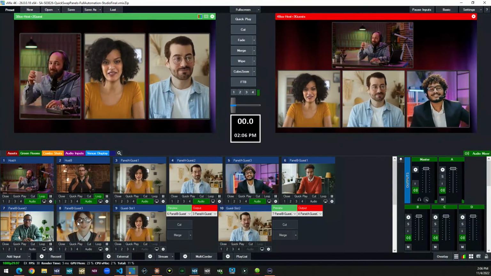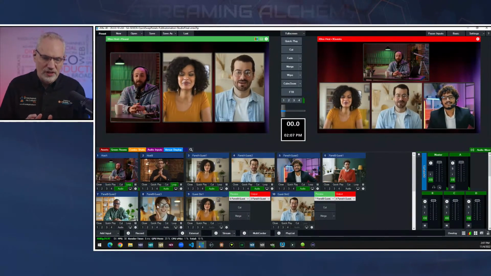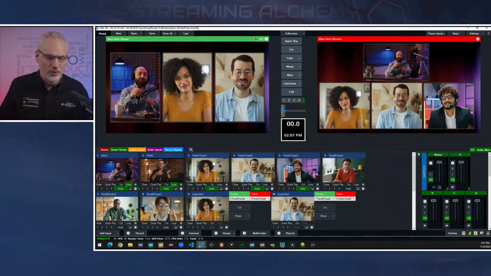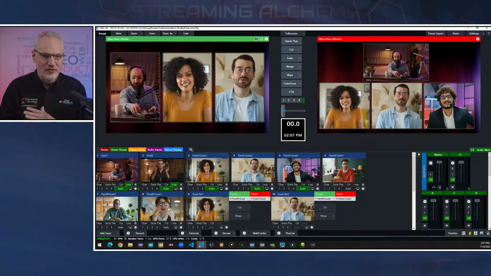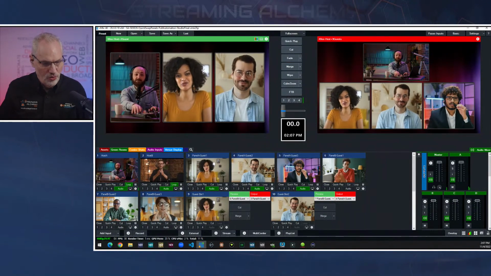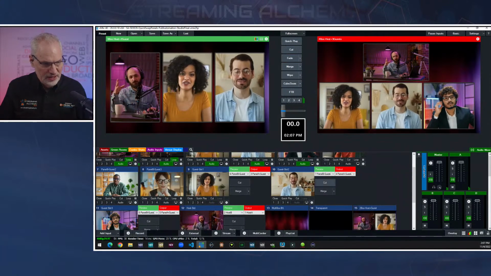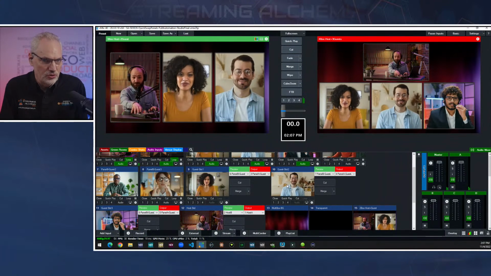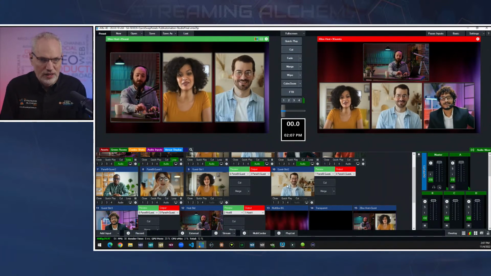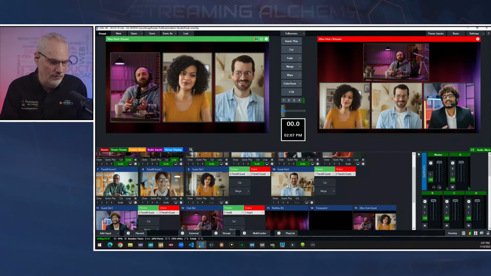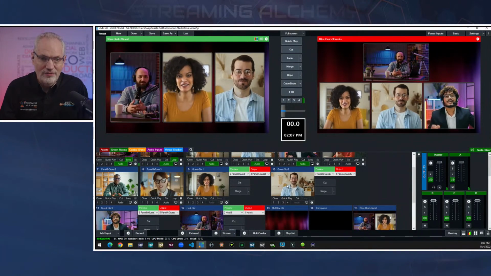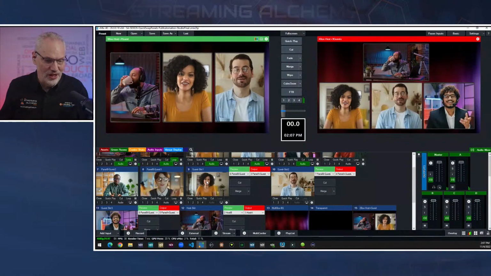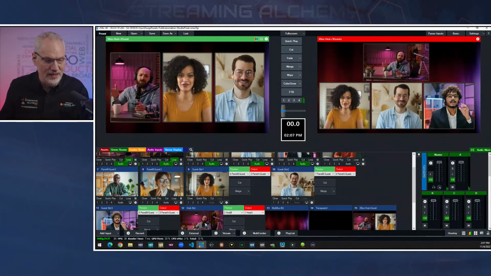Now, the next part though, and this is what really makes all of this work, is that we are not using these inputs directly in any of the things we do in the rest of vMix. What we are doing here is actually setting these up using the mixes. We're using vMix 26, so it's beta, but there are different ways you could do this. With the mixes, which we think will be very popular for these types of things, what I've essentially done is say, this is my guest slot 1, guest slot 2, guest slot 3, and the host slot.